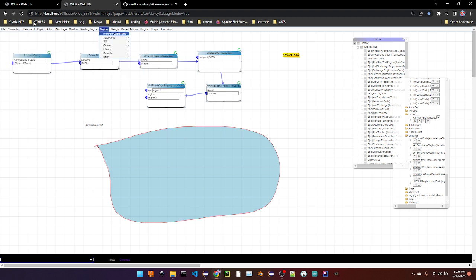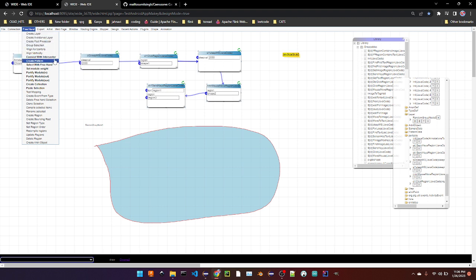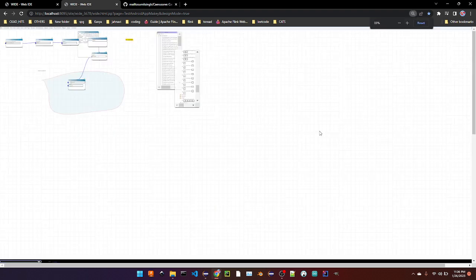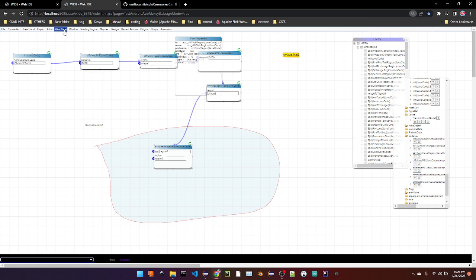So there is a layer menu somewhere here. Layer window, the window properties.